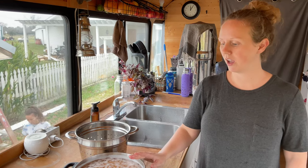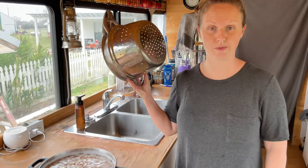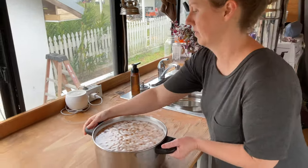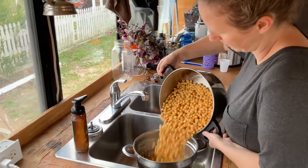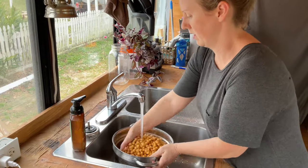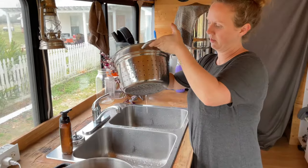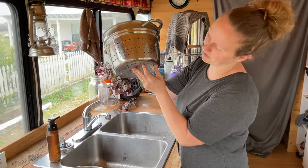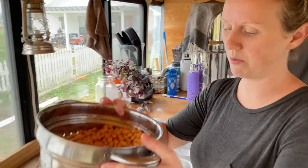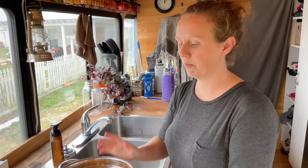It's the next morning after I started soaking my chickpeas. All I'm gonna do now is just drain them into this colander, give them a rinse, and let them sit again. Try to drain out as much of that water as you can. My colander has feet on it, which is perfect so it won't sit in any water that's draining — I'm just gonna stick it right back in that pot.